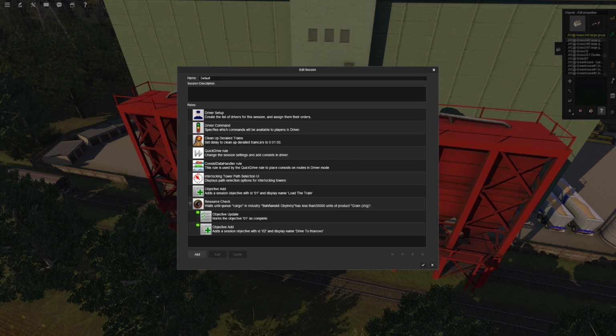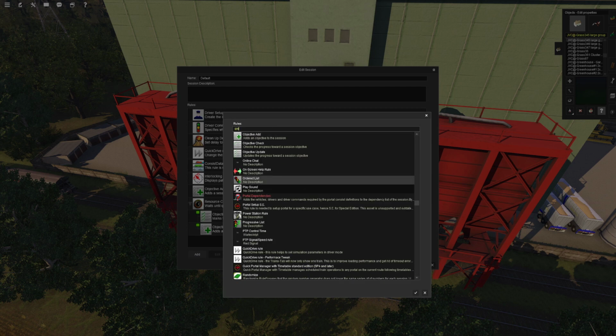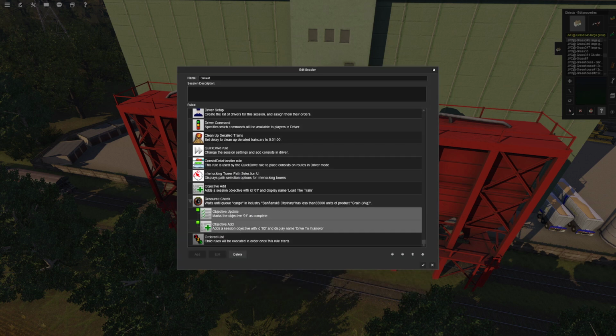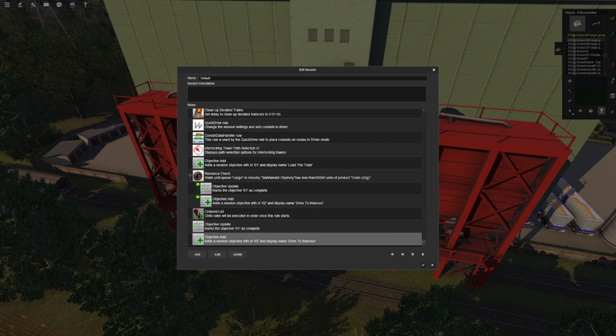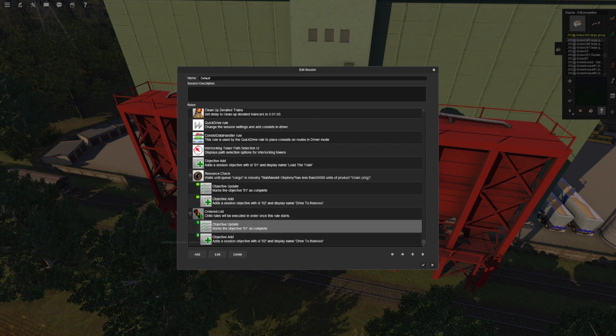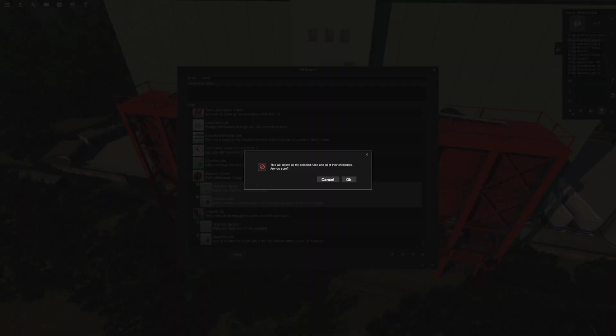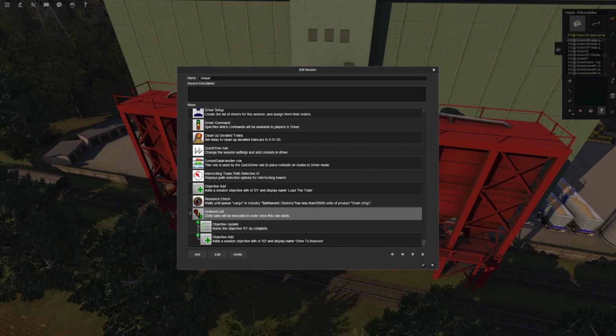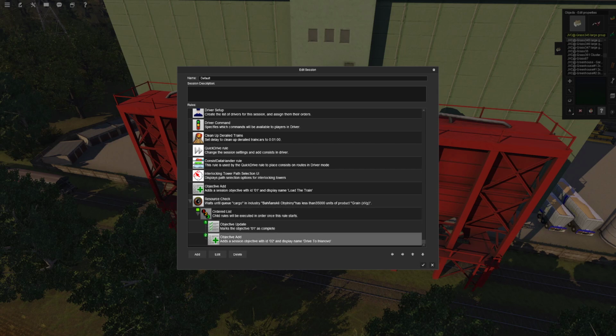You may have noticed that in the previous tutorials I didn't mention it. I'm going to mention it now. You can order your stuff. For my showcase, I'm going to use the ordered list itself, and I'm just going to put this to the right. You can see little numbers that they're going to be executed in sequence. For my purposes, I might actually just do that and put the ordered list one to the right, just like that. Because I firstly want the objective update to be complete and then a new objective to be added, for example.